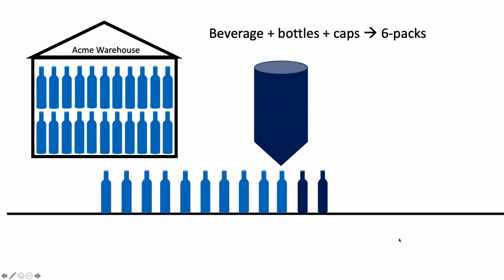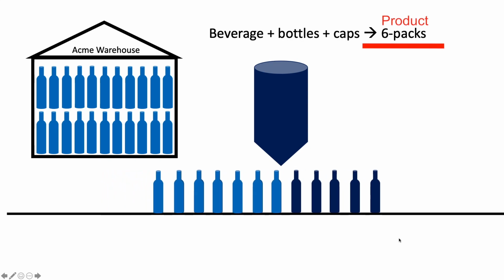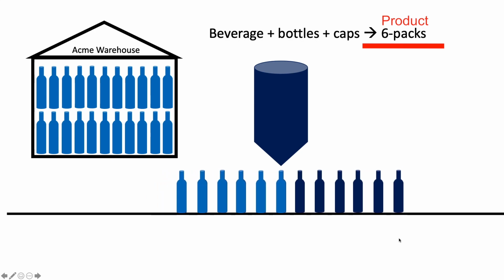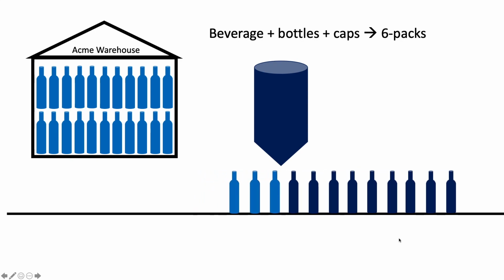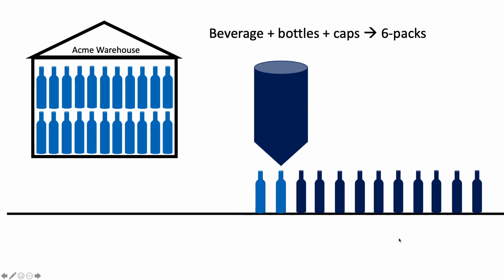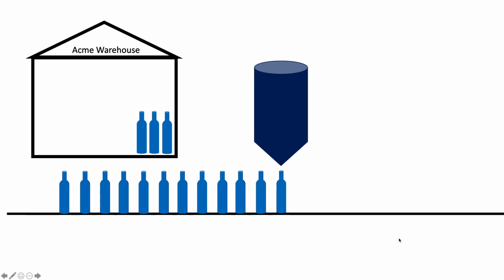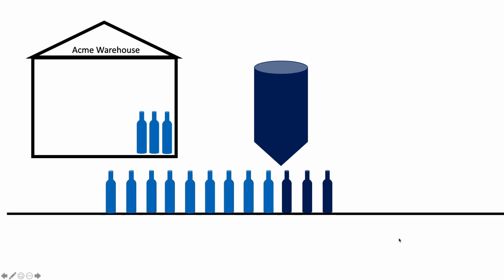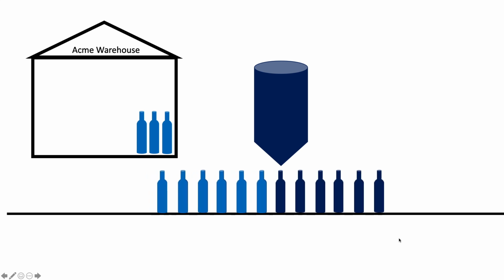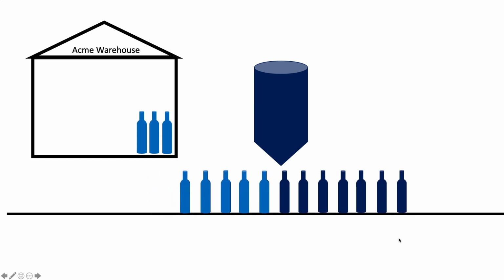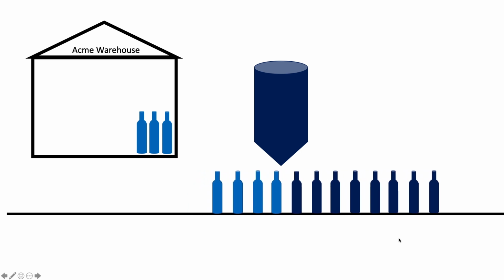By contrast, let's consider the process by which a beverage bottling plant produces product, 6 packs of bottles of soda or beer or whatnot. In this case, the rate depends on how fast the assembly line runs, not how much reactant is available. The warehouse might contain 80,000 empty bottles, or 8,000 empty bottles. It doesn't matter. 6 packs get produced at a constant rate, until the bottles are all gone, of course. There could be vats full of beverage, or just a few liters remaining. It doesn't matter. 6 packs get produced at a constant rate.